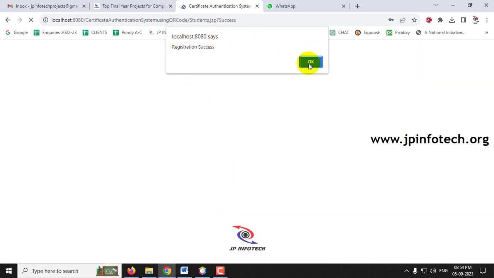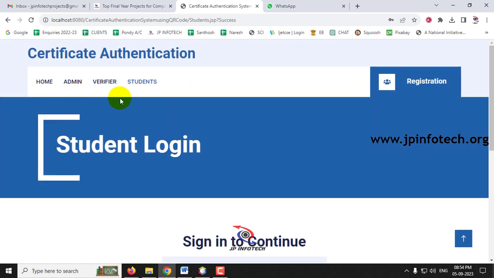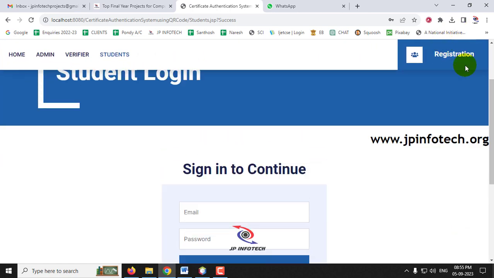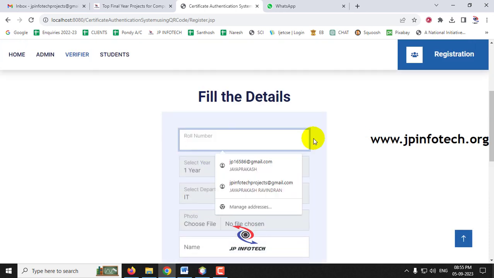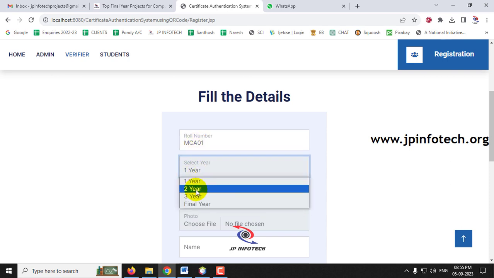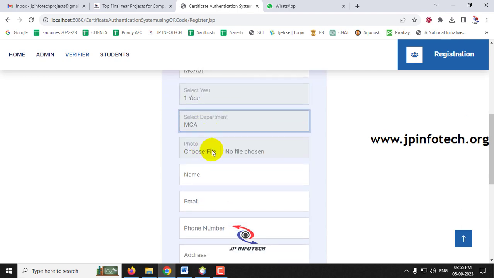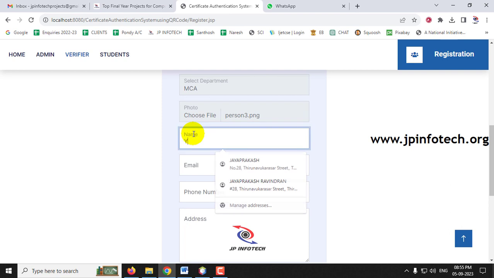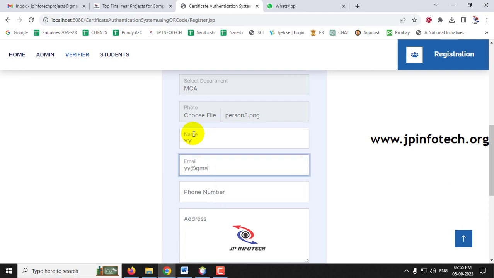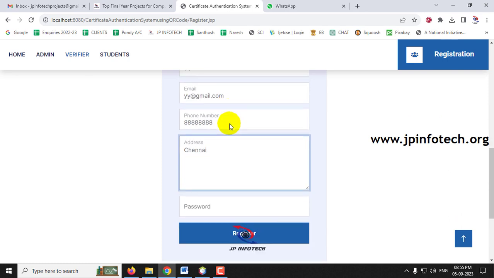Now you can see the registration is successful, and click OK. Now let me click registration and create another student with the roll number MCA01, first year, department as MCA, and let me choose a photo and name it as YY, email ID as yy@gmail.com, phone number, address as Chennai, and password as YY, and click register.